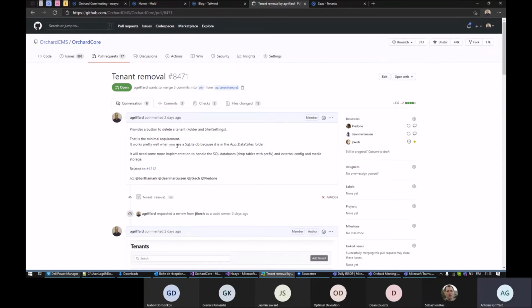At first, the idea is just to be able to, if you have a SQLite instance database, delete the folder in the sites folder and remove it from the shell settings.